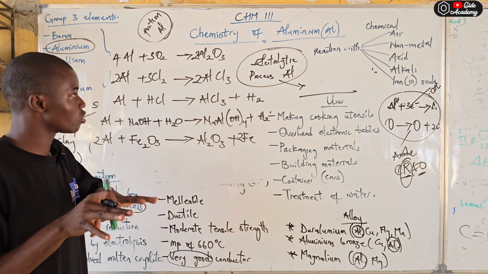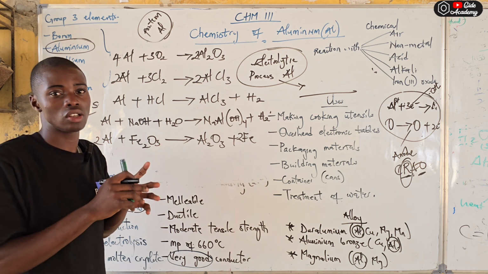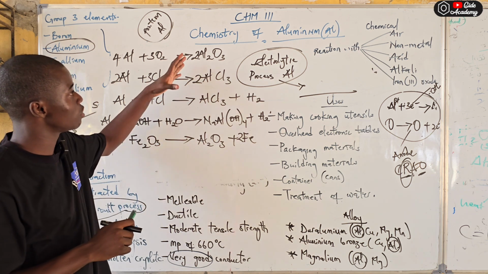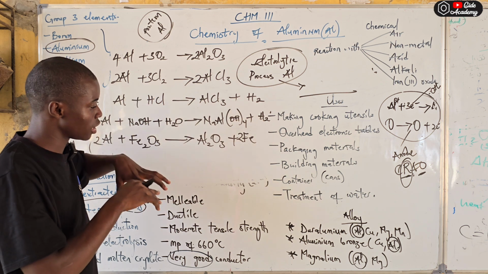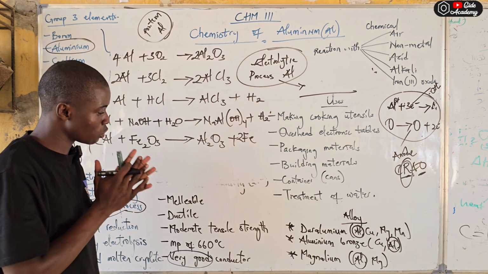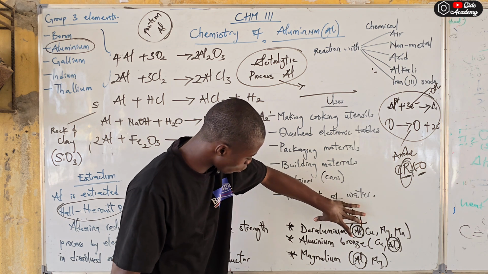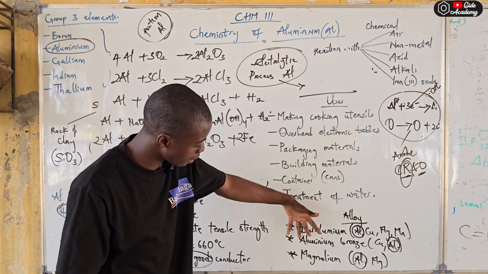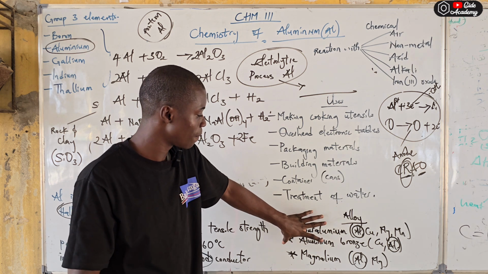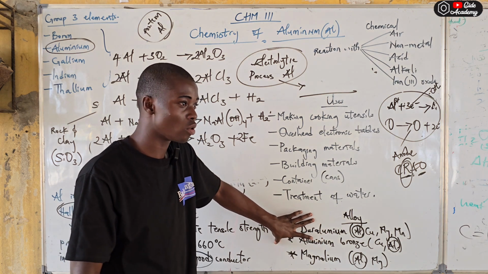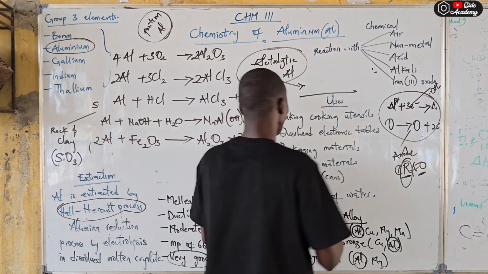And what you should take note of is that what I'm doing here is just a summary of your textbook. So we are summarizing the whole concept in the easiest way we can. And please don't forget to read alloys. For we have 3 here. We have duralumin, we have aluminium bronze, we have magnalium. This is a very, very common question in JAMB, not just JAMB, even in your 100 level exam. You definitely see a question that is related to alloys of aluminium.